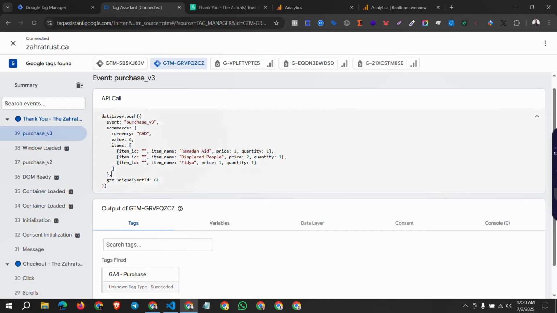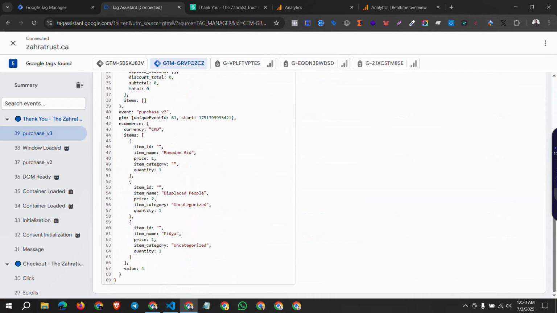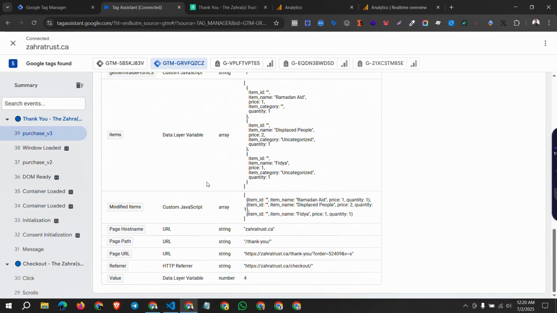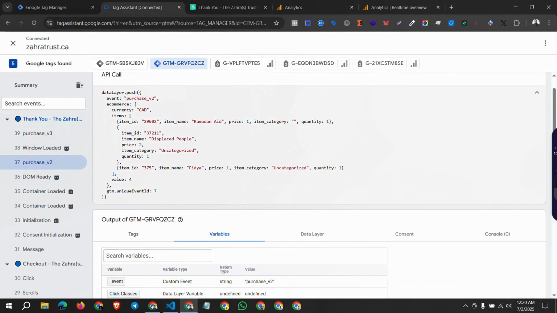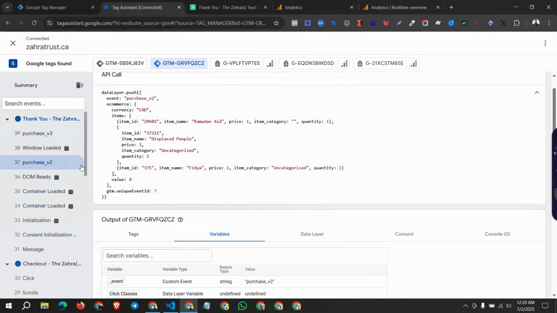But if I go to data layer now, okay, we don't have the ID, but here, what is this? Modified items. Okay, that's it. Persist v2, what do we have? Maybe I missed something, like item ID is missing, but in the v2 there is item ID. Maybe something I missed, but the process is the same. Say like this, persist v2, then currency, then items.